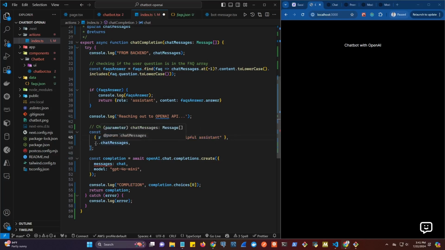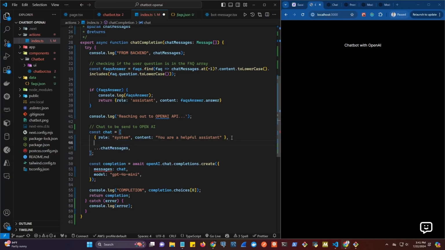And in between the first object and the chat messages that we have, we're going to go right in the middle, and we're going to map over the FAQ array, and let's transform the data to a format that the chatbot can understand.